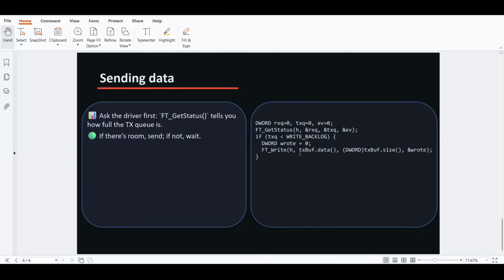We need to make sure that the TX buffer has enough space in the driver before we start a new write. Otherwise, if the buffer is full and there are many bits that are queued to be sent, what we do is that with this write, we just block our application, meaning that we wait for the buffer to get empty and then we send the new data. And during this time, the application is halted, and we want to prevent that. Basically, by checking this, we make sure that there aren't lots of data already queued in the TX buffer to be sent before we write new data.